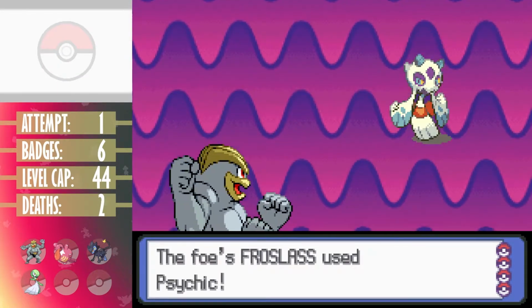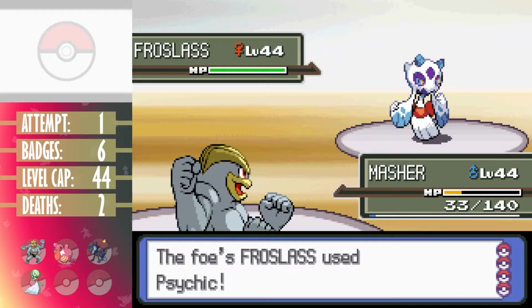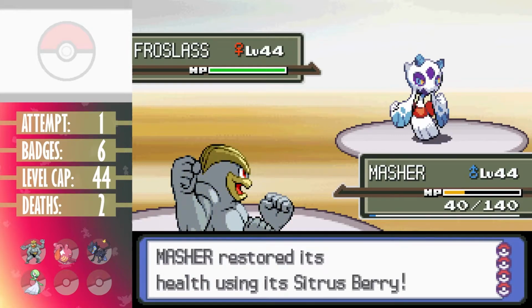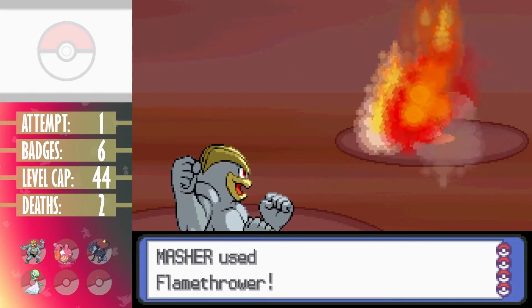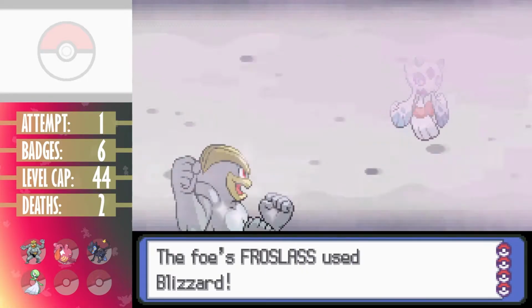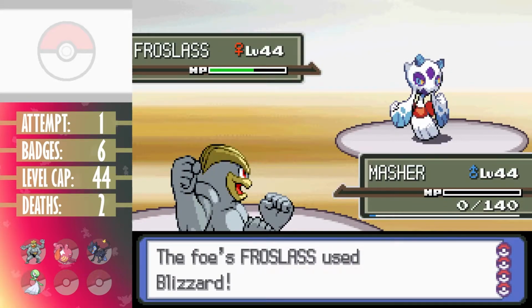I figure it's better to stay in to preserve HP, and Frostless goes for Psychic, and Masher survives on 5 HP, eating a Citrus Berry. I was at least hoping to lower some Blizzard power points. Flamethrower hits, but doesn't even do half. The next turn, however, Frostless does go for Blizzard, and we say goodbye to Masher.